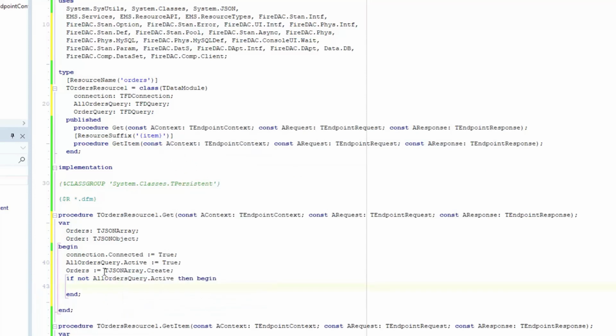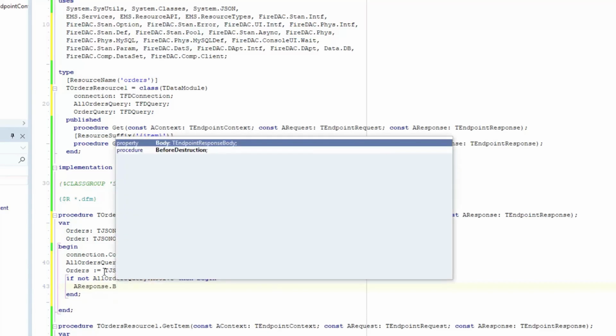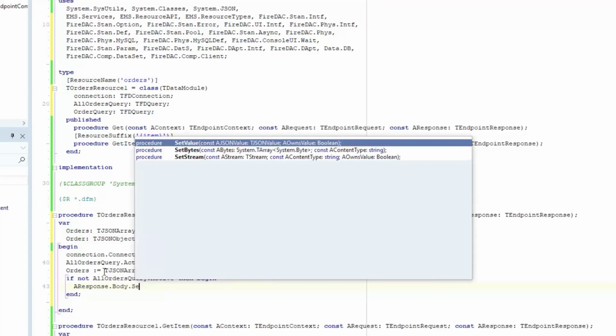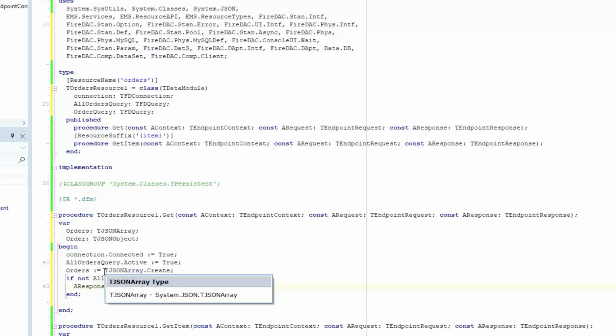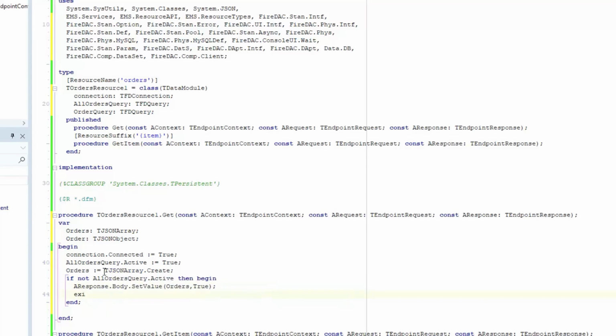And we're going to return with a response body set value orders, true. The true here indicating that the orders object should be disposed by the EMS server, so we don't have to worry about disposing it. And then I'm going to hit exit here, and that will exit our method early if we have nothing to return.